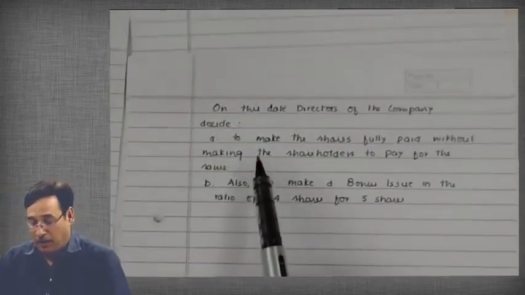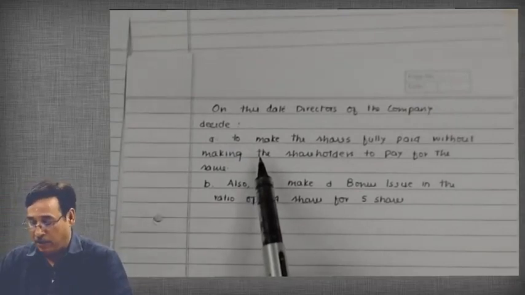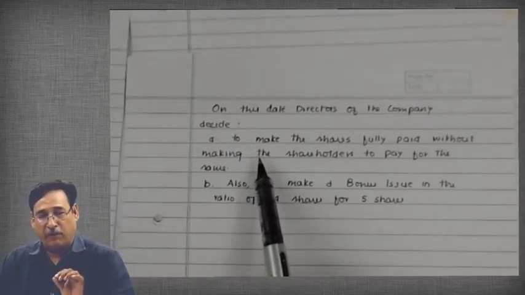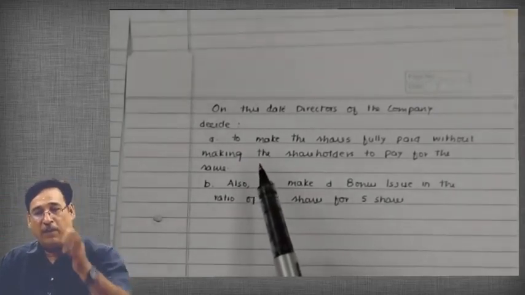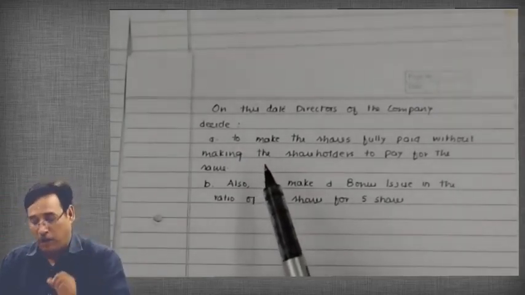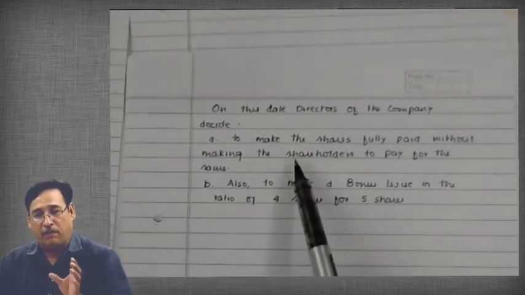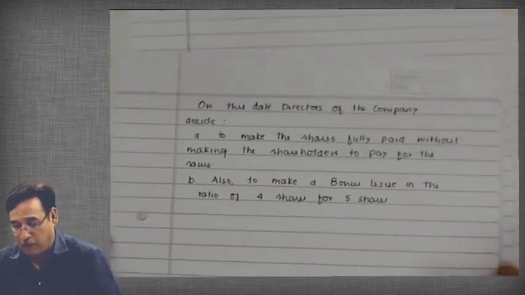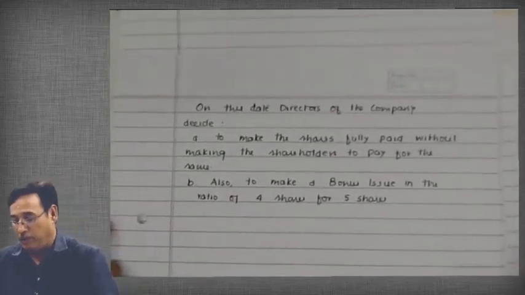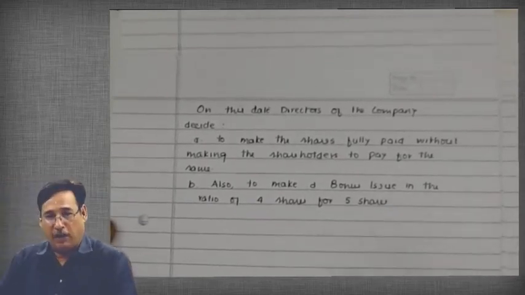Now it is given in the question in point number A that the company's directors have already decided that they are going to make the partly paid shares fully paid by offering them a bonus. That means they need not pay the uncalled amount. So this is the first situation, which signifies that it is a case of bonus to make the partly paid up shares fully paid. And by now we are very well familiar with the fact that whenever such a bonus is made, we can use only revenue reserve.